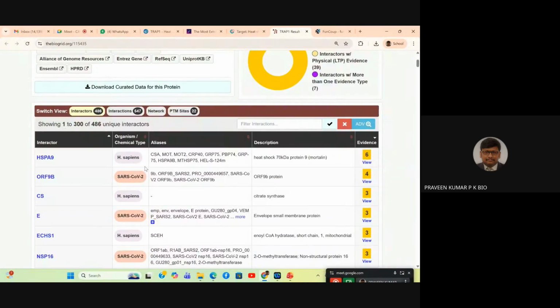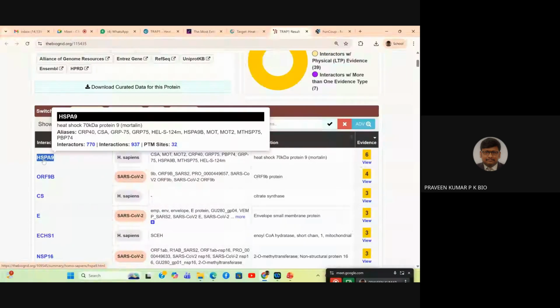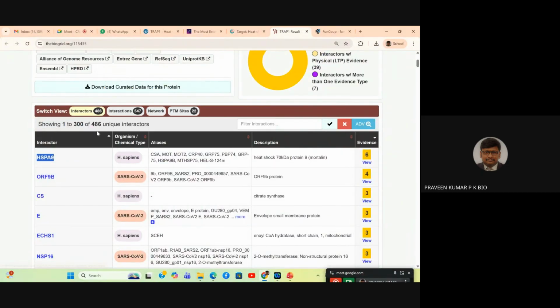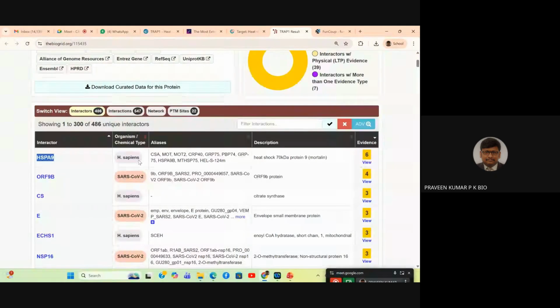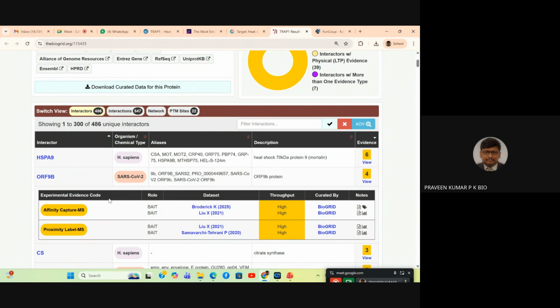According to this, for TRAP1 we have an interactor called HSPA9. If you want to know more about HSPA9, you can click inside and get more details. But one thing you can see is that HSPA9 and TRAP1 also interact with a few proteins. Based on the protein-protein interaction, you can also check the physical interactions inside. You can click view and go through that. Homo sapiens, and you also get different species like SARS-CoV-2. So how are these protein-protein interactions developed?